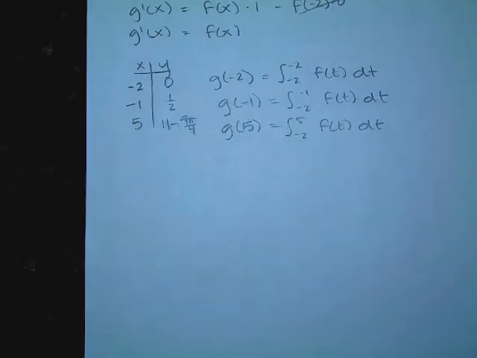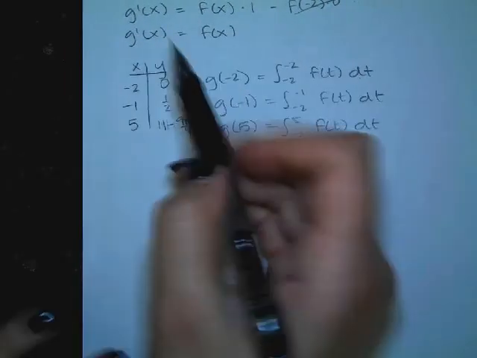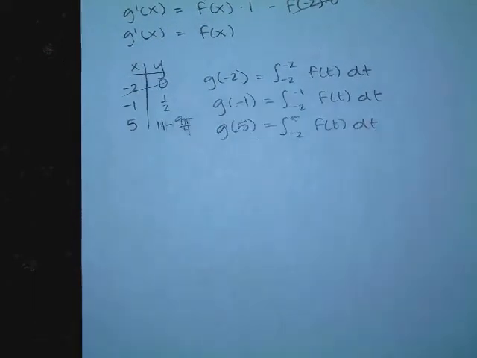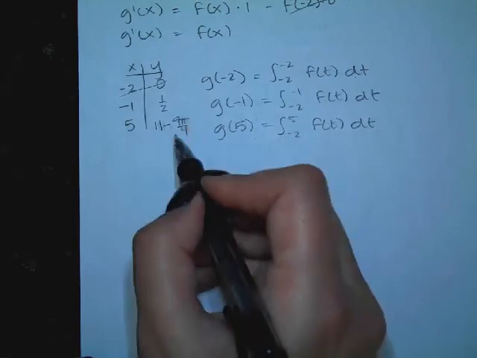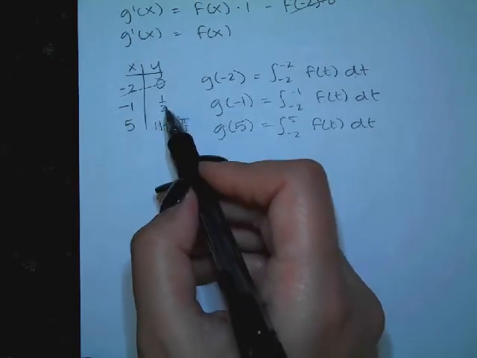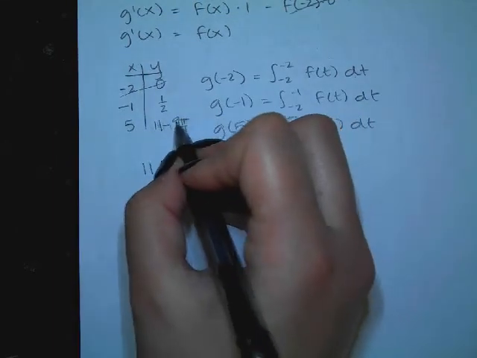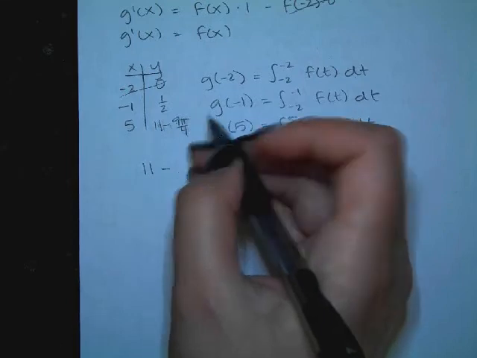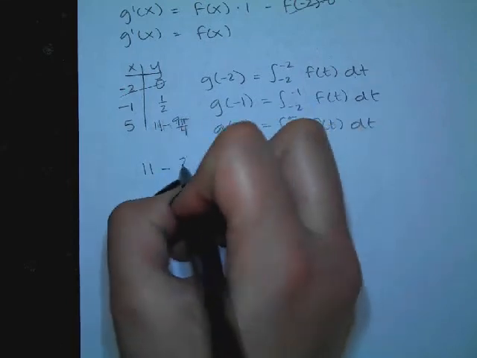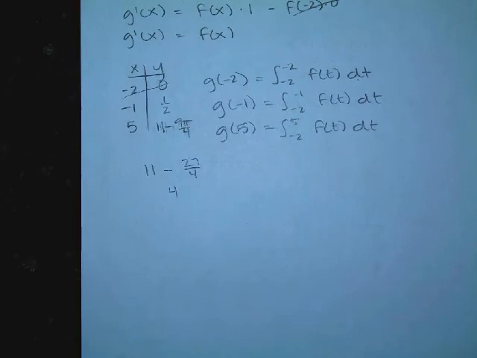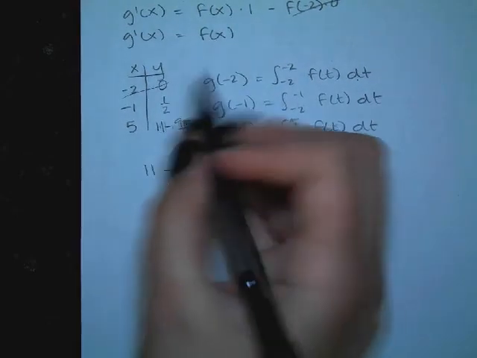So before you decide, you have to figure out which one of these is biggest. So 0's out of the running, probably. Well, 1/2 is bigger than 0, so it's definitely out of the running. And then here, I had to figure out approximately how big that was to make sure it was positive, to make sure it was bigger than 1/2. And so I just said 11 minus 9 times pi is like a little bit bigger than 9 times 3, which is 27. 27 divided by 4 is similar to 28 divided by 4, which is 7. So this is somewhere around 4. It's not exactly 4, but it's somewhere in that ballpark, which means that this is definitely bigger than 1/2.